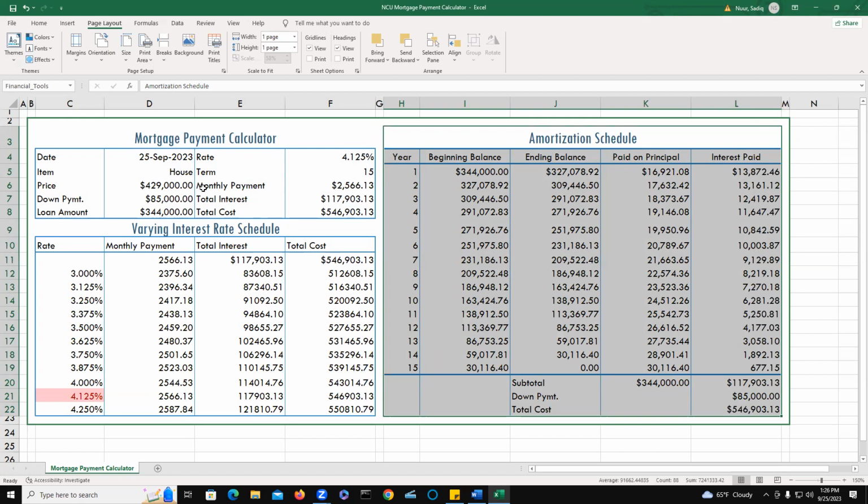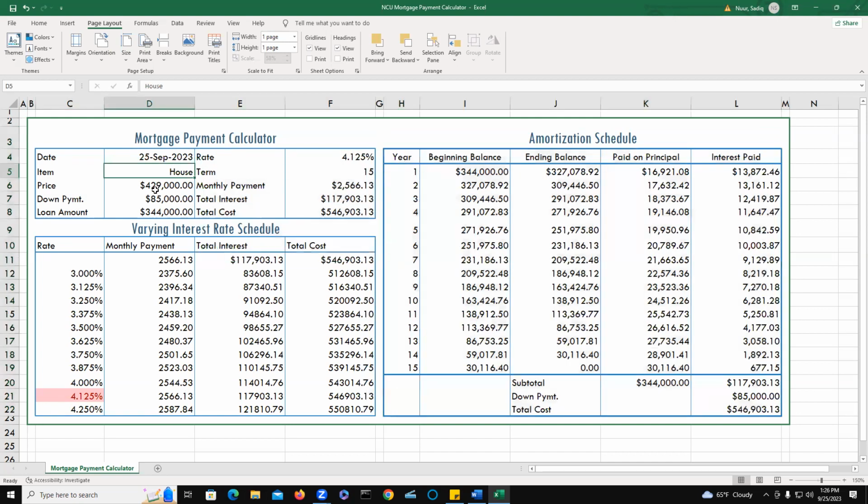Only specific areas in my cells are where I need the user to change, but the rest will remain constant. So I will allow them to change the item, the payment, and the down payment. And also I can allow them to change the interest rate or the term, but the monthly and all this other stuff has to be protected.